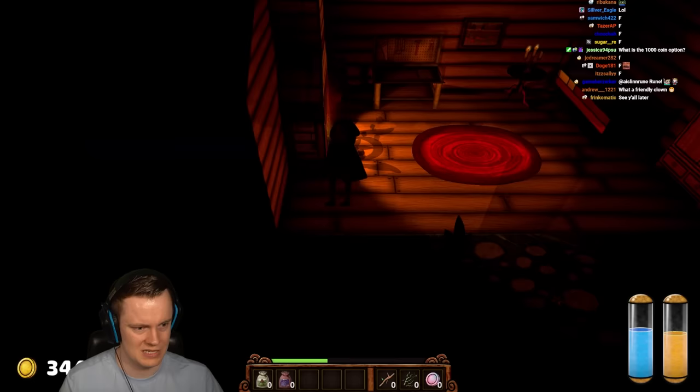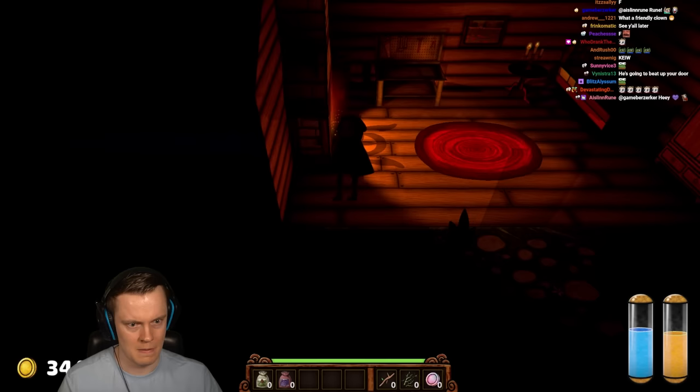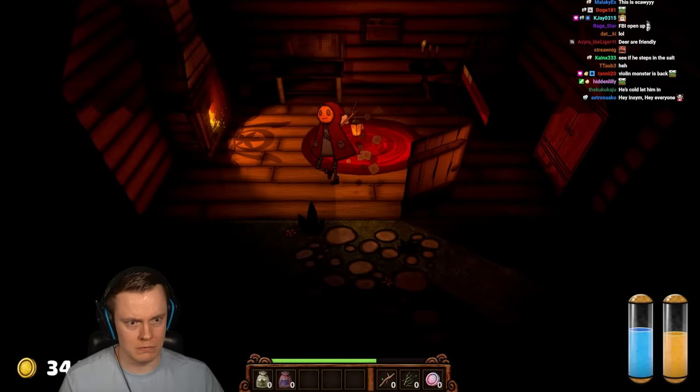I need to wait for him to leave. Can I hide in the closet Phasmo style? Oh, he never even attacked me. Oh no, he's coming. You can see my light. That's some cursed ass violin music. Are we good? Do not kill me. Oh my god. Okay, do not leave. Do not leave. What's the 1,000 coin option?